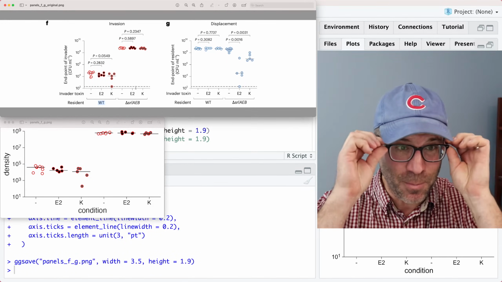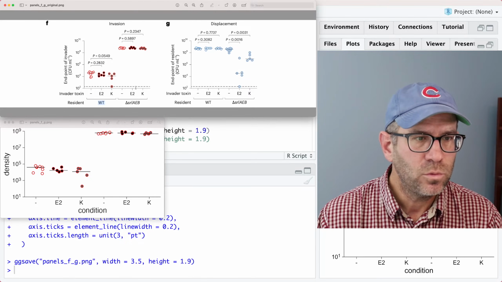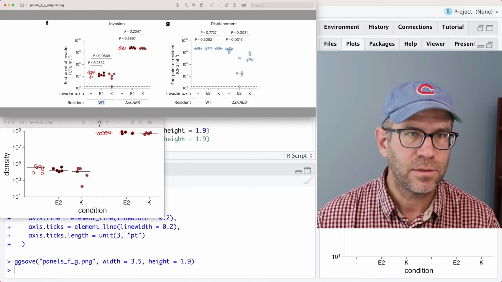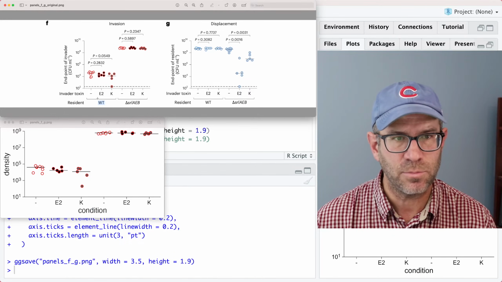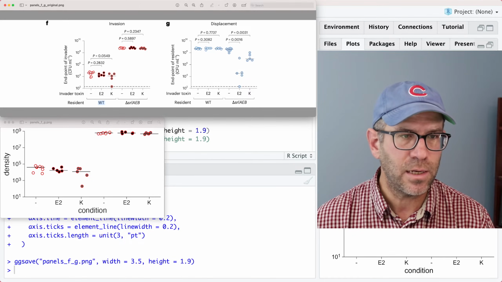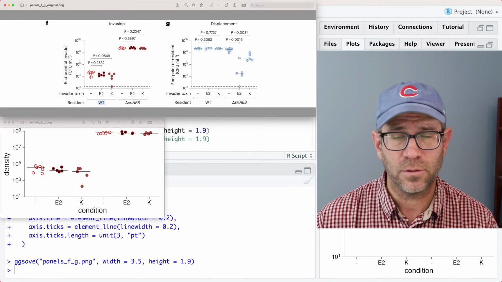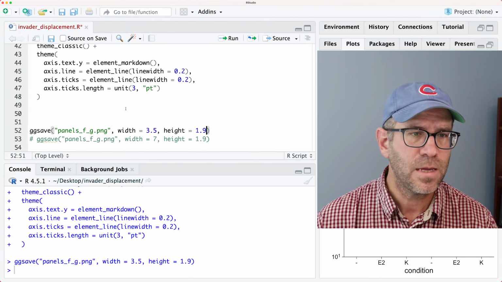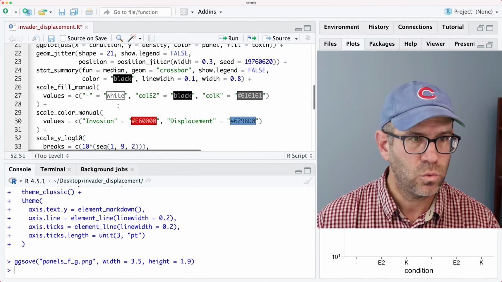So I'm kind of pausing before we go into adding some of the extra annotation. Let's go ahead and add in the labels, okay? We're going to want to get rid of this condition because we're going to do something else on the bottom. The left side we're going to want to change, and the top will be a title. The title at the top will be the invasion, right? Where to put this?